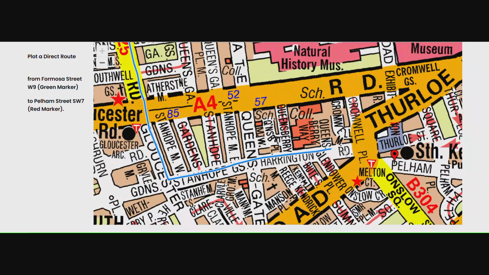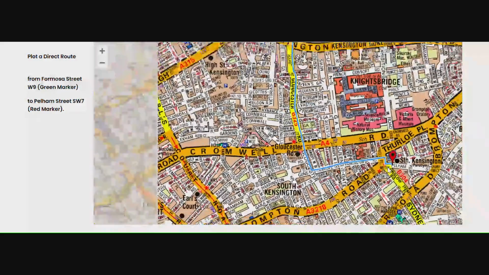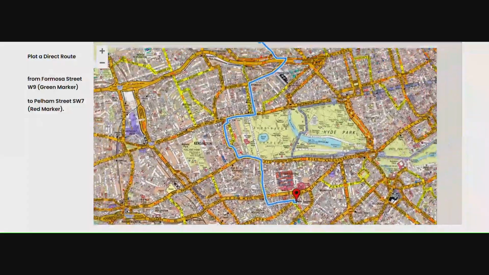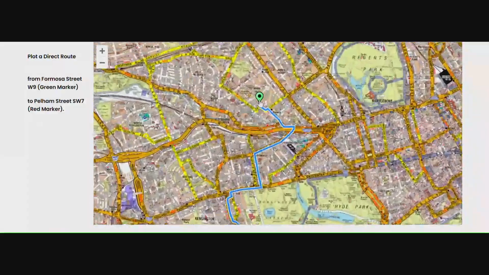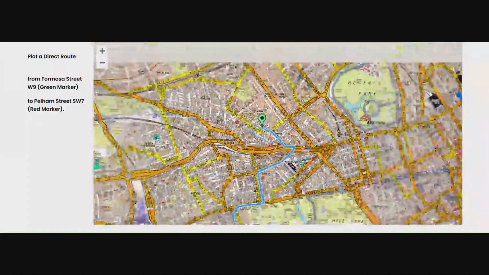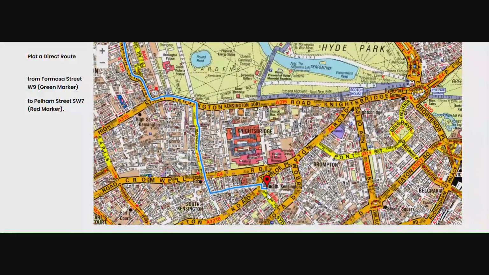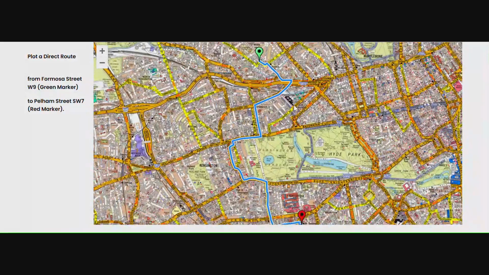So arriving at this point, it is very closer to our destination. We will take a turn, small turn here, and then another turn here, which will take us to our destination. When you have finished completing drawing, make sure that your green marker is connected with your red marker with the help of this line. You have not made any mistakes. Review your route and do not forget to press the stop drawing button.